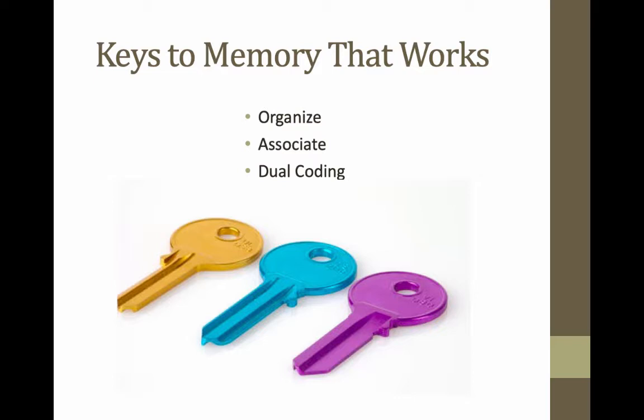Okay, so what are the key points in memory that works? This is what we need as teachers. We need to help make students organize information, associate, and dual code it. What does that mean? Organize. When information is pulled into the brain, students have to connect it to something in order to store it. So, as teachers, we want them to connect in the right ways so it will be pulled out when they need it in the proper ways.